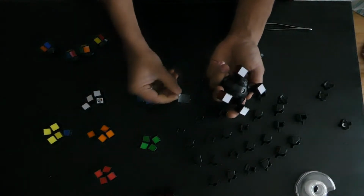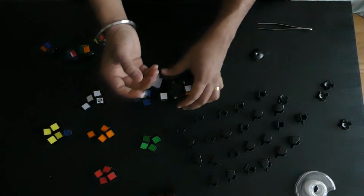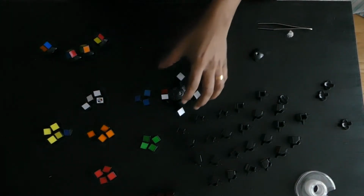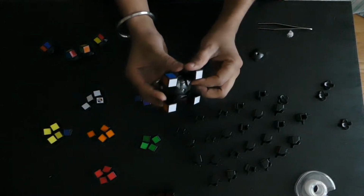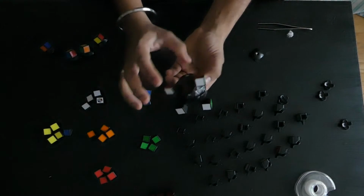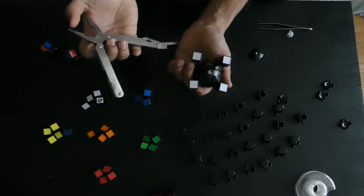Same thing with the reds. So our corner pieces are fixed tightly. So the initial step is good. So we have the blue facing us, the orange facing us, the green and the whites on the top. So we're good. So we can just go ahead and tighten the screw.